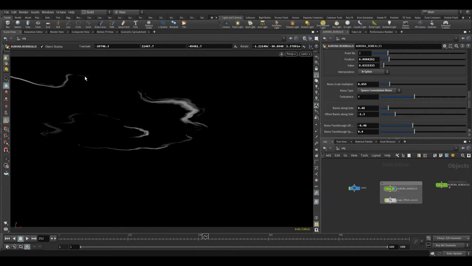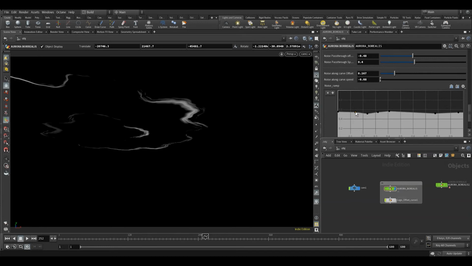Now those parts I can take care of by just lowering the noise in that area, and that would be around here. Yeah, so that way you can dial it back in. And as I said earlier, if you increase those values a lot, you get a much more broken up look.